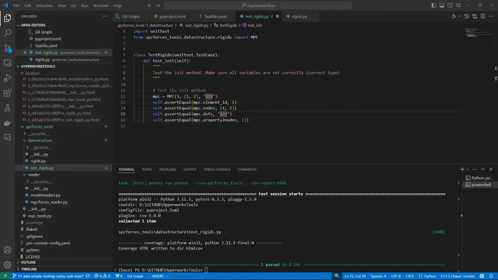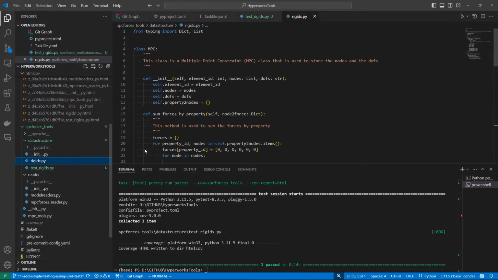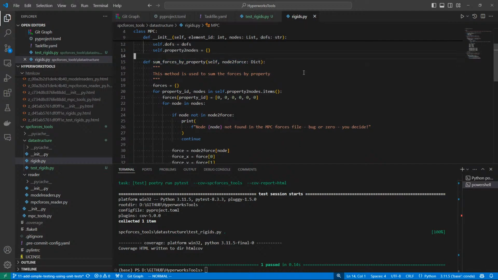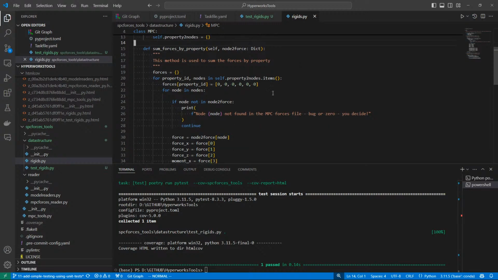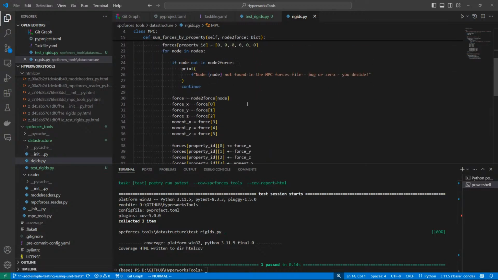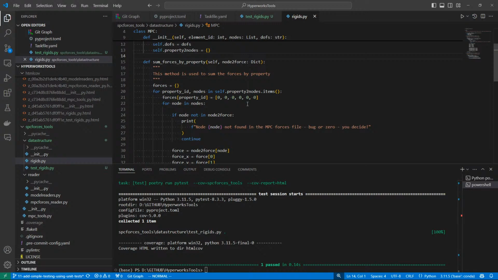Okay, and now we have to put some more tests in it to check the methods, for example. This is just the initialization method. Now, forces by property is a bit hard to test, I think, because it has a cross-reference to something else, doesn't it?